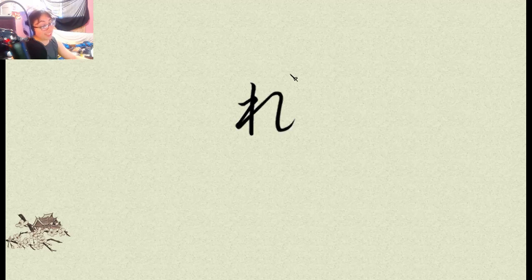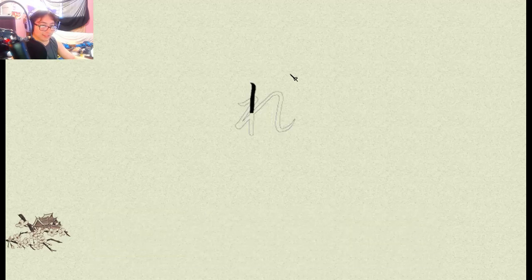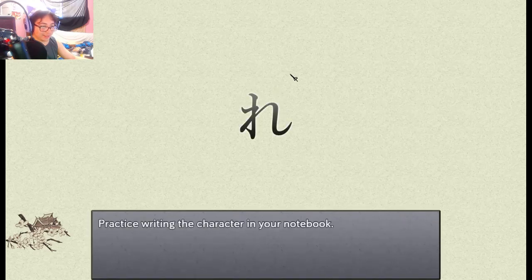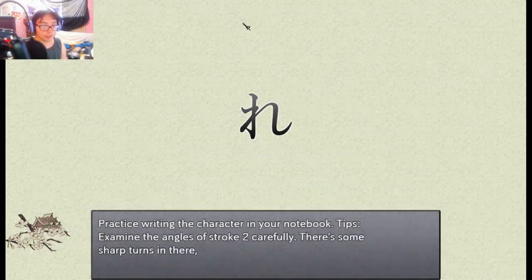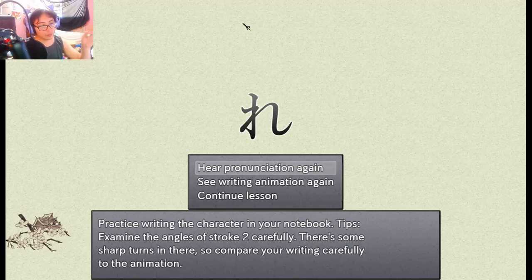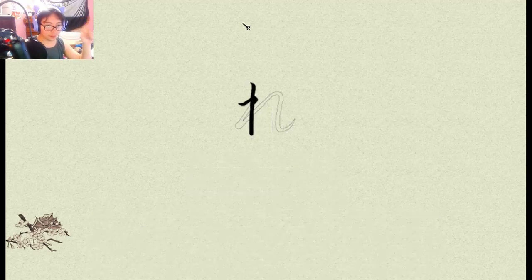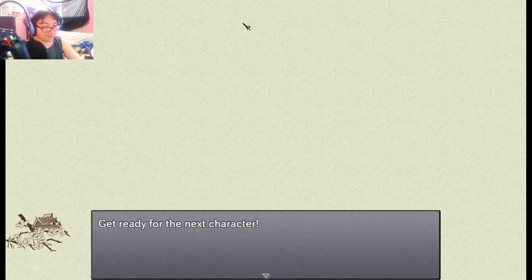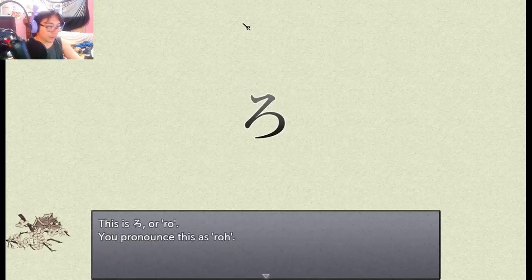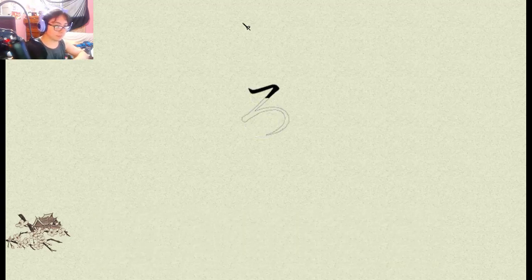Okay, and this looks like ne. But it's a straight line up and then curves, and then goes into stroke two. Mind the angle of stroke two carefully. Some sharp turns in there, so compare your writing carefully to the animation. Why are we losing goddamn frames? What is going on? So compare your okay, I see that one more time. So down and then whoa, that's so fast. Le. Which is the last thing right now. It's like a three.